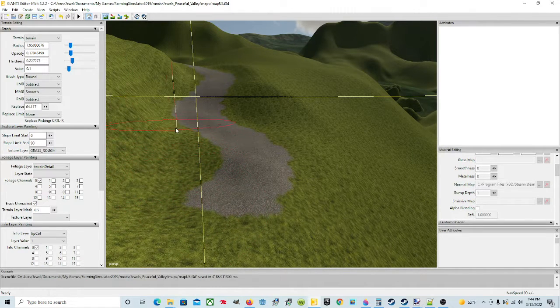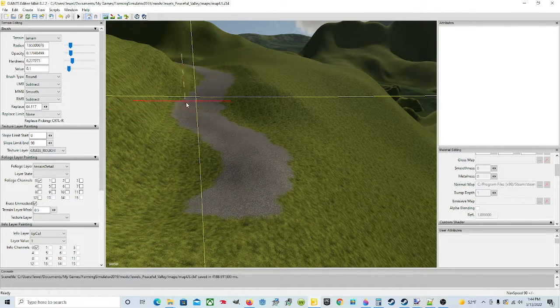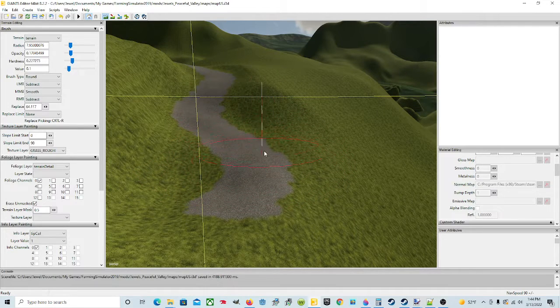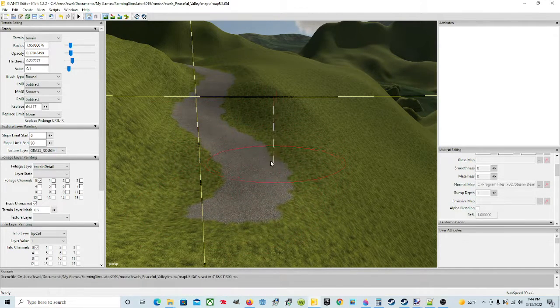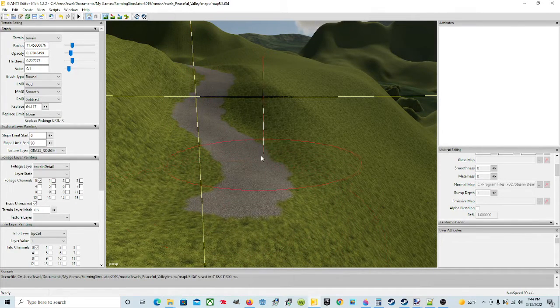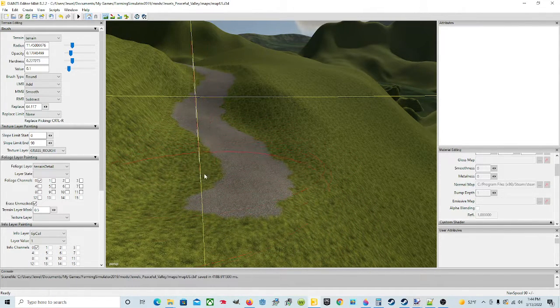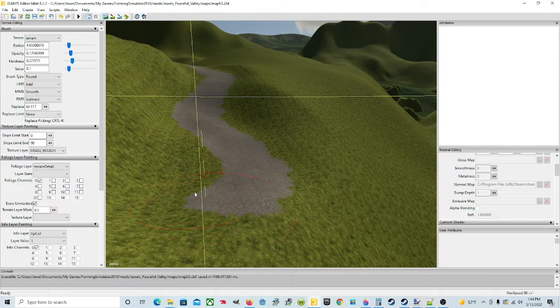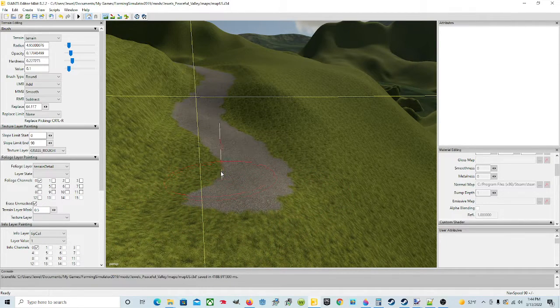Alright, you see how we got it down now? To situate the road properly. There we go. Now we can adjust it. We're going to go back on add even though we was going down. It was just to get it to situate. Now we got the road situated. We can shrink it and get it more level. Like right there, like that.